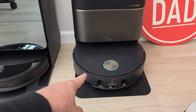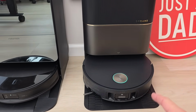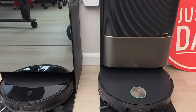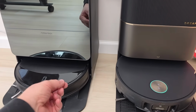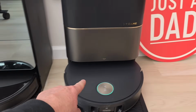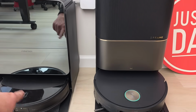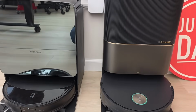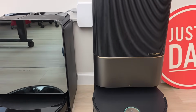But wow, is it hard to beat that threshold. So thresholds are super important, or ramps. The Dreame X50. I think I'm going to like the base station on the Saros because I like taking that tray out. That gets really dirty. I don't want to have to bend down and clean that tray area. I think that's the design to have, is the tray area that comes out. I do like, this is very modern looking, this glass front on the front.